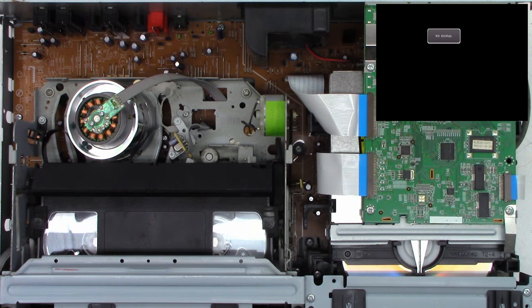And I'm very happy with that. Eject. Or play, maybe. I can't really make out what the buttons are. So that's the DVD eject. Stop. Must have been pressing the wrong button. Okay, VCR mechanism is working perfectly. I love it.